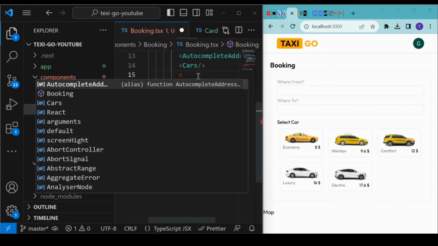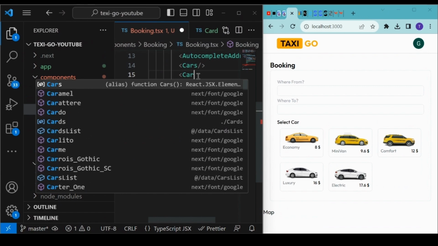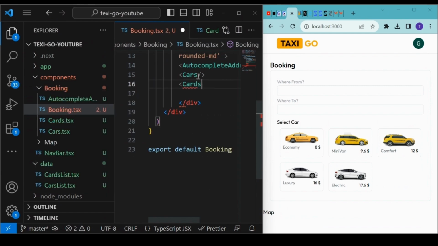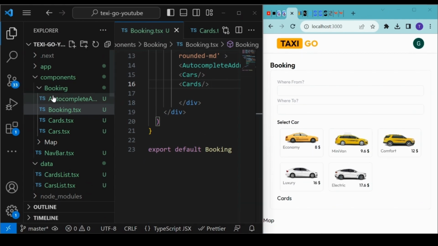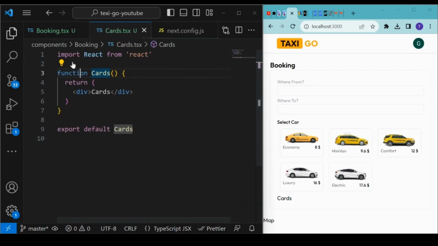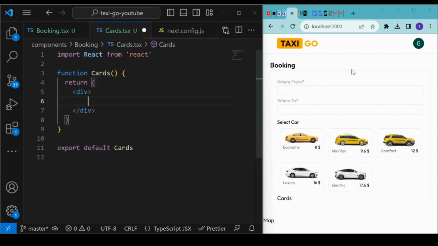Here you have to add the cards tag and end the tag and save it, and if you see, the cards are displaying on the screen. Next, let's go to cards.tsx and add the title called payment methods.